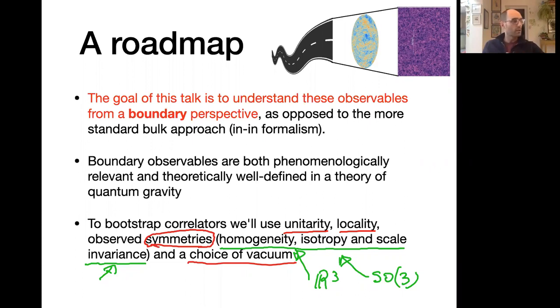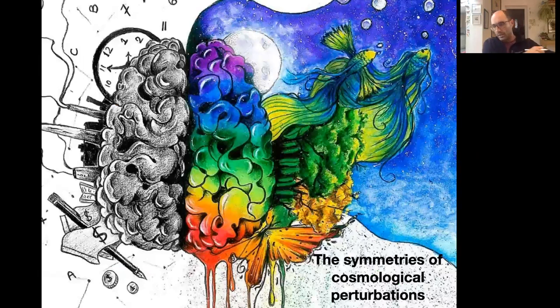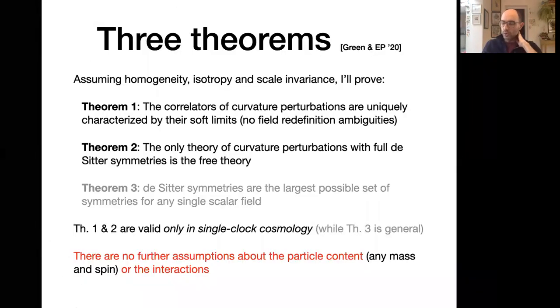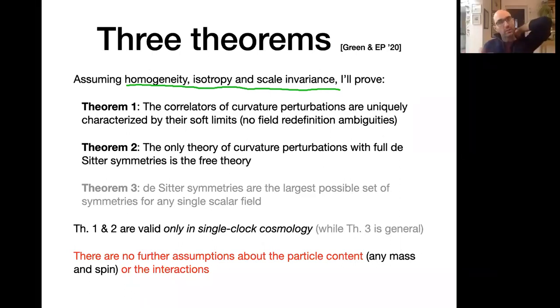And as you mentioned before, it is tempting to imagine a situation in which there are additional symmetries that help us get to the answer. But as I will argue in a second, this is the largest set of symmetries you can assume. If you assume more than that, it's too much, and the only thing you're going to discuss is the free theory. So let me show in more detail how that happens. Since we have detected in the sky that the universe on large scales is homogeneous, isotropic, and scale invariant, let's ask how many other spacetime symmetries, symmetries that do not commute with these, can I add? The idea is that the more symmetries you add, usually the easier it is to make predictions, so you would like to add more.